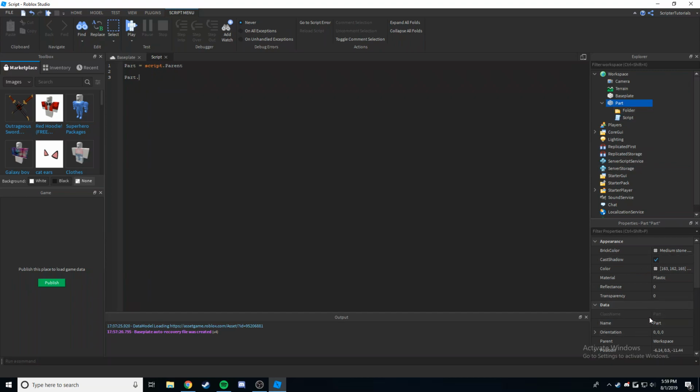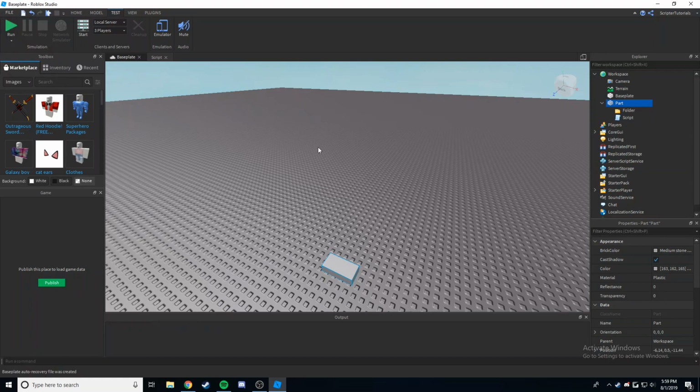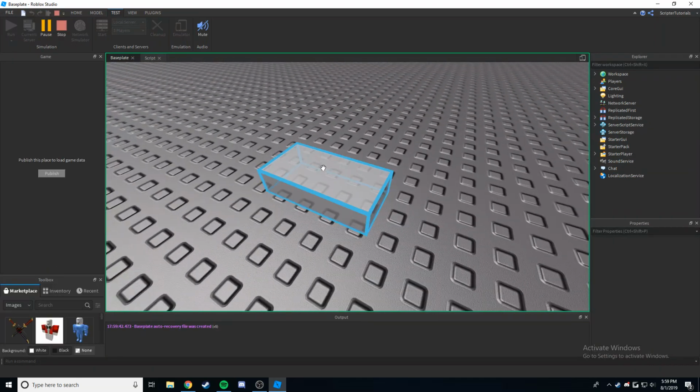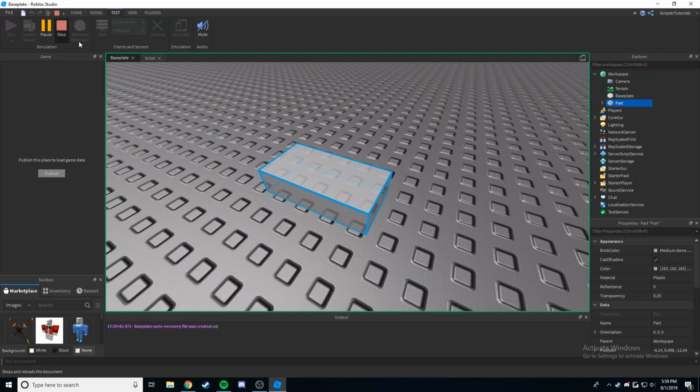So in this case we want to get the part's transparency. Let's say we want to change the part's transparency, so we would do part.transparency. As in here you can already see it's filling it out for me, because it knows that I'm selecting the part. So part.transparency equals, we have to use the correct value type. And like I said, it's a number, so we can use a number value type. And those are pretty easy, so we could do 0.25. So if we were to run this, you can see it change to 0.25.